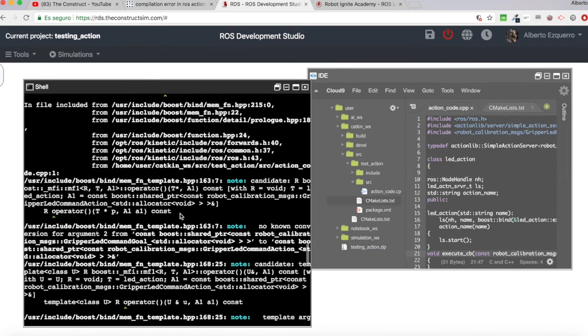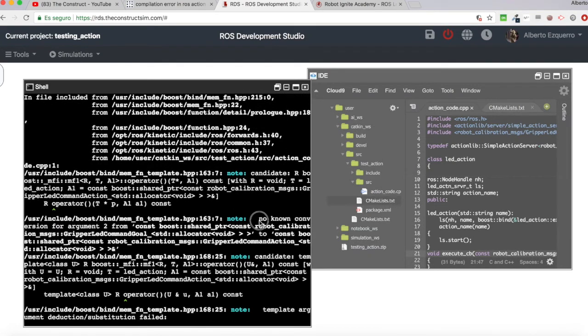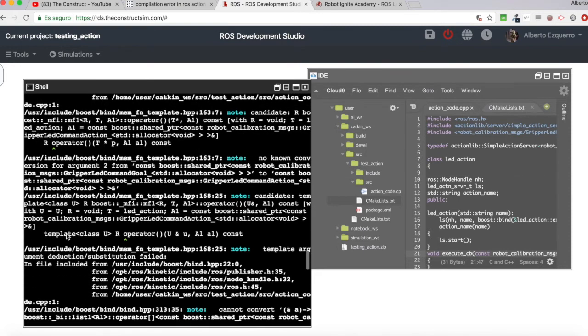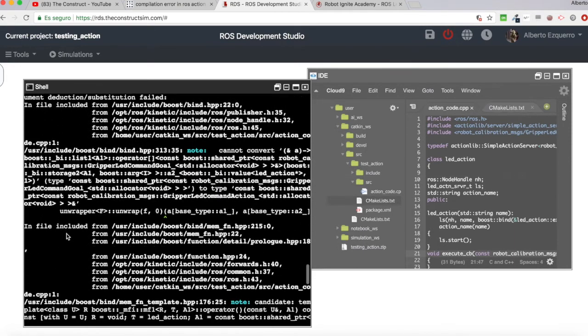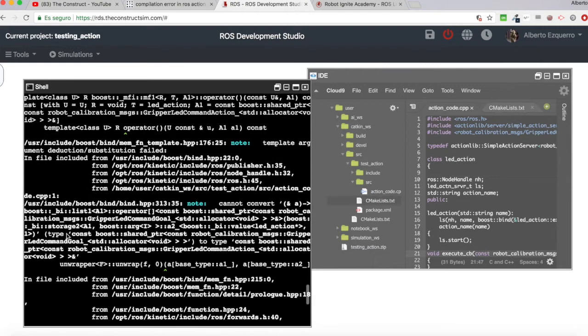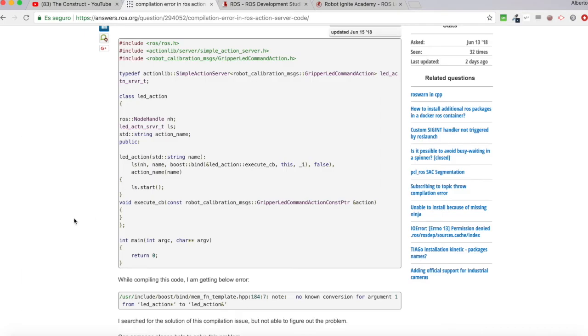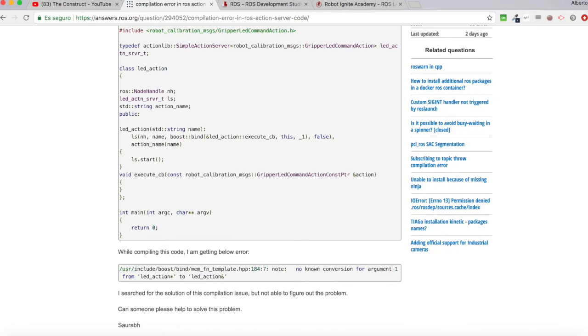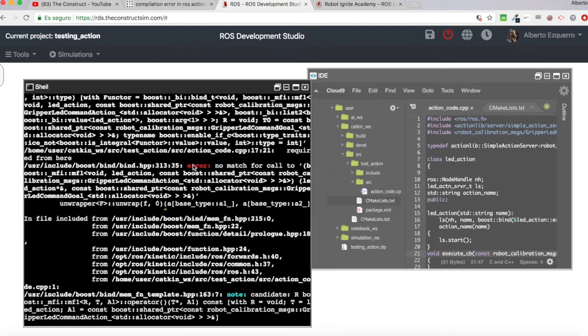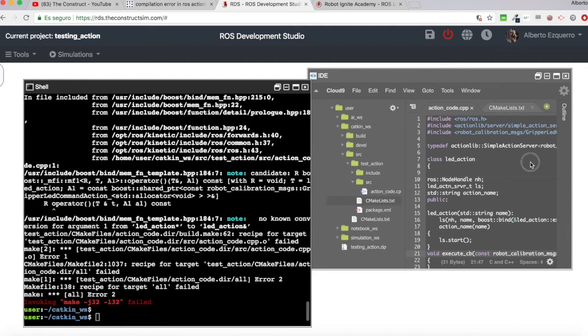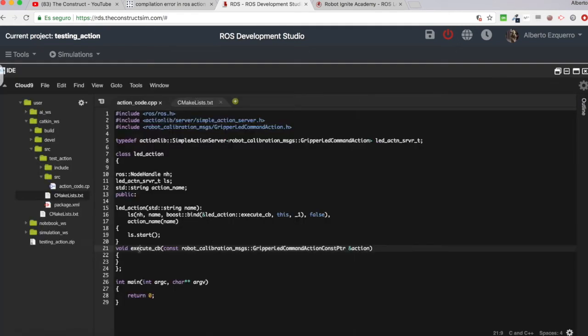And somewhere around here, I think this is this one. It is the no known conversion for argument. This is the note that the user has passed here in his question. But yeah, the actual error is this one, and basically this means that this execute callback is wrong.